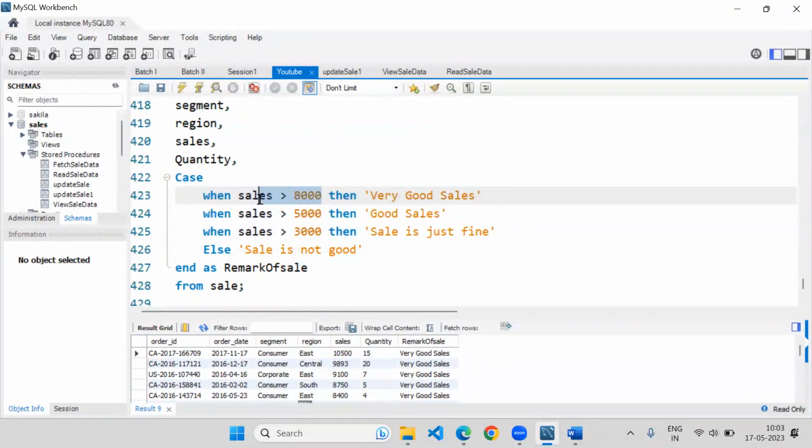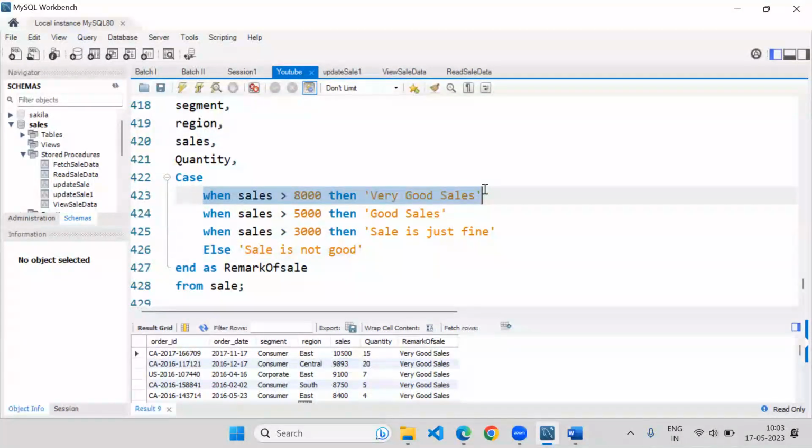Any amount which is greater than 8000 will meet this condition, and this remark will be added once it finds the first true condition. When the SQL engine finds that the first condition is true, it is not going to check further conditions.